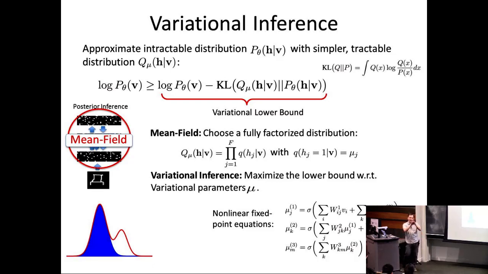The issue of covering everything is that your approximation can put a lot of mass, in particular in high dimensions, in regions where P is just 0. Mean field will only focus on places where P, your true posterior, has non-zero probability. But it might ignore other regions where P has a lot of probability and you're just not going to see that. So it depends on what you want to do.